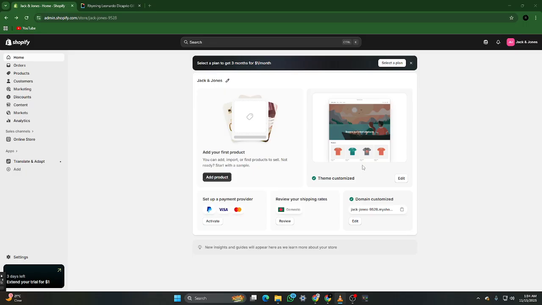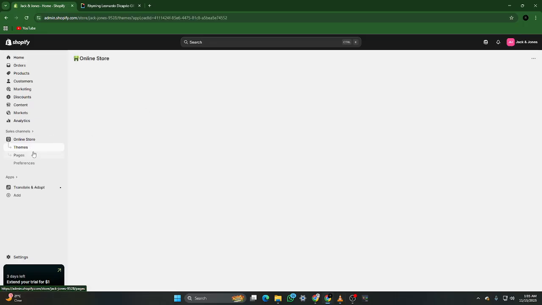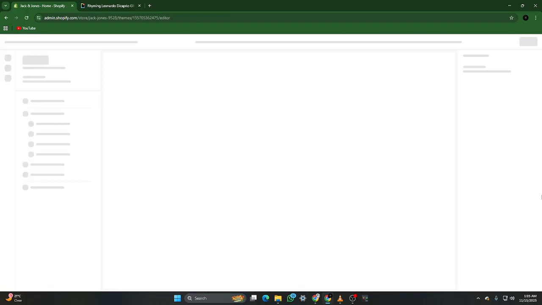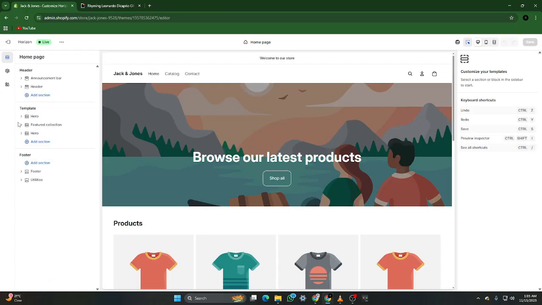First, log into your Shopify dashboard. Once you're inside the admin panel, look at the menu on the left and click on Online Store. This will open up additional options for customizing your site. Next, select Customize. This brings you into Shopify's theme editor, your main workspace for adjusting the look and feel of your store. Inside the theme editor, find Theme Settings. Click it and a drop-down menu will appear with various customization options.